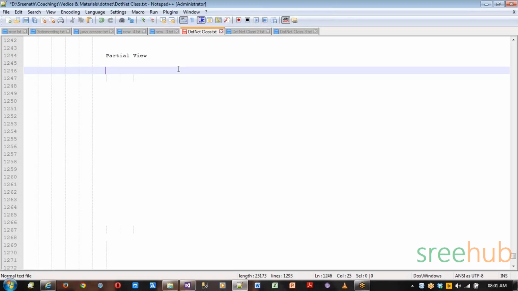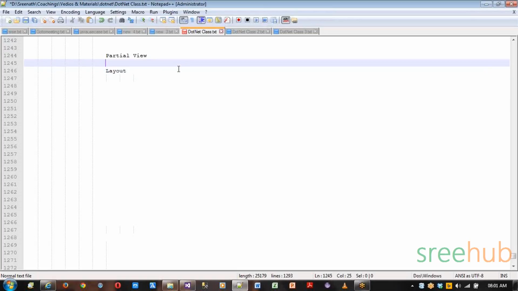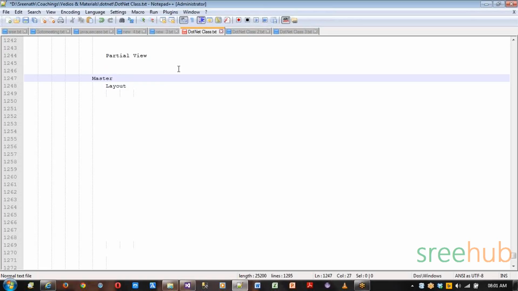The next one which we'll be checking out is the layout. So what is this layout? Now in ASP.NET, we have seen something called master child pages, where in order to keep the view consistent across different pages, we created a master page where we have seen creating different headers, different footers, different menus, which will be consistent across your ASP.NET pages.